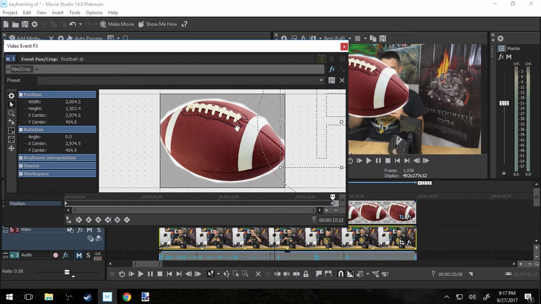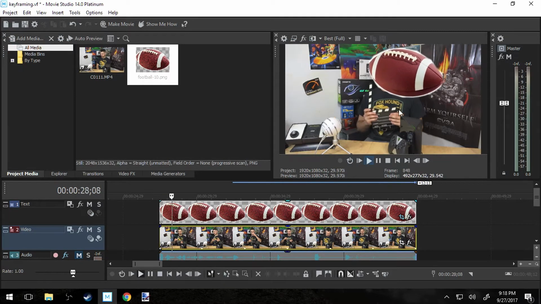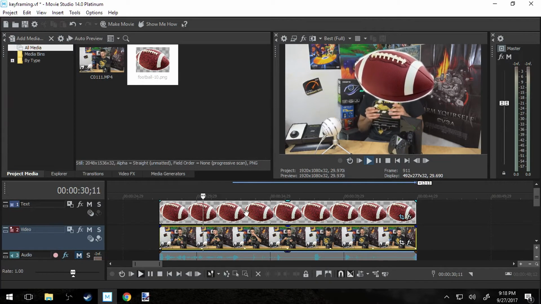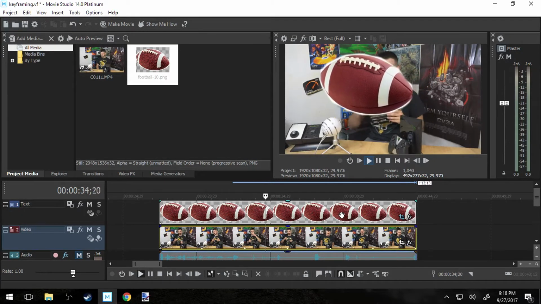But in general, when you set two keyframes over the period of time it takes, it just does some math, and it says before the end of this clip, this needs to end up here, and it needs to do it evenly. So we start the football over there, and it will slowly get bigger and fly across the screen as we go through the clip.